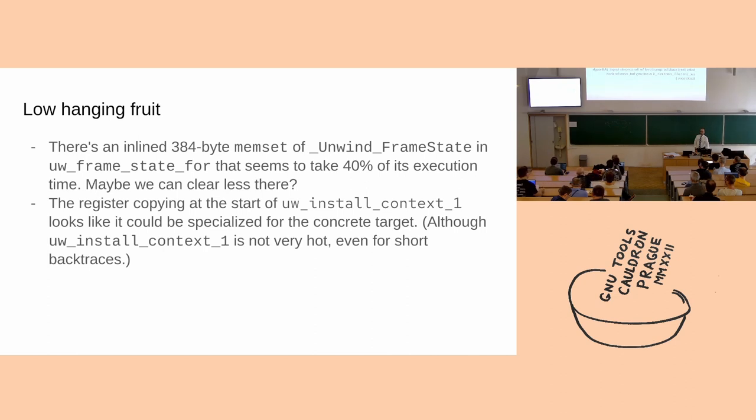Yeah, and there is some code in there that creates the initial unwinding context, and that code, uw_install_context_1, seems to be extremely generic, and it looks like we could specialize this based on architectural knowledge. It seems to be a loop over a descriptor and copies over stuff. I think that's just writing register state from one place to another place. And we know the registers of the architecture and the layout. So we should be able to simplify and optimize that quite significantly. But curiously, even though this code looks quite complicated and expensive, it's not really showing up in profiles at a very top spot.